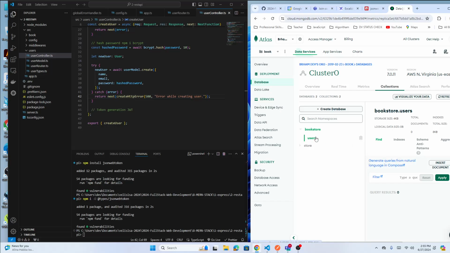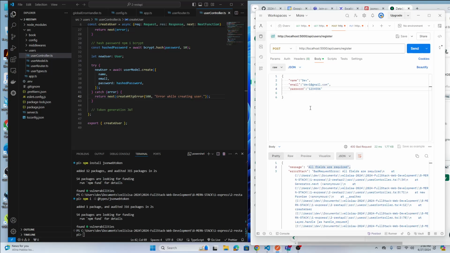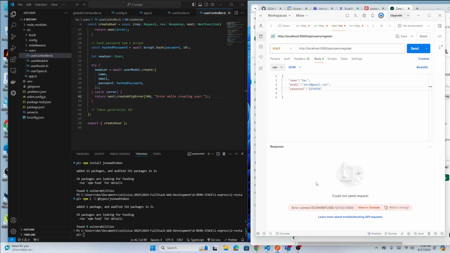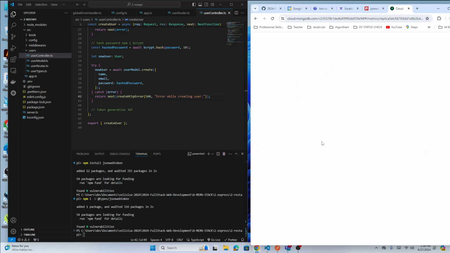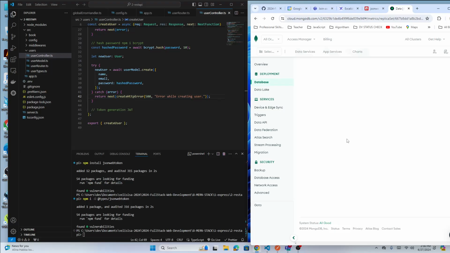If you go here, right? Okay, let's add something and see if there are some changes. So here we already have it in the body, we're just going to send this data and see if this will do the job. Okay. Send. It didn't return because we are not returning anything yet. But if we refresh now, we should have a collection. I mean, there is a user already, but we must have this new data now, right?